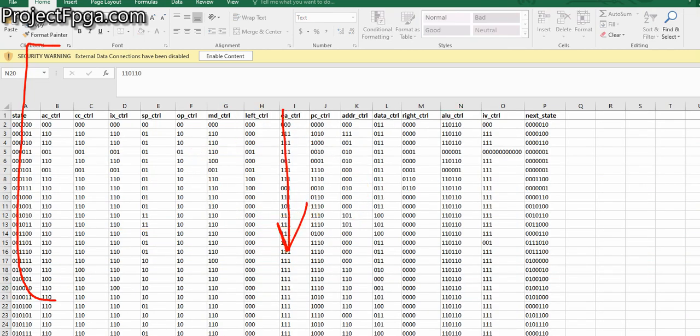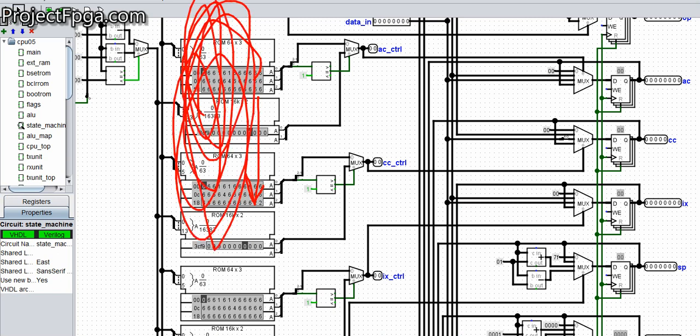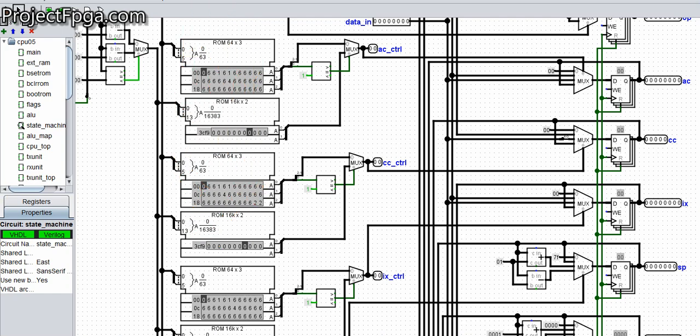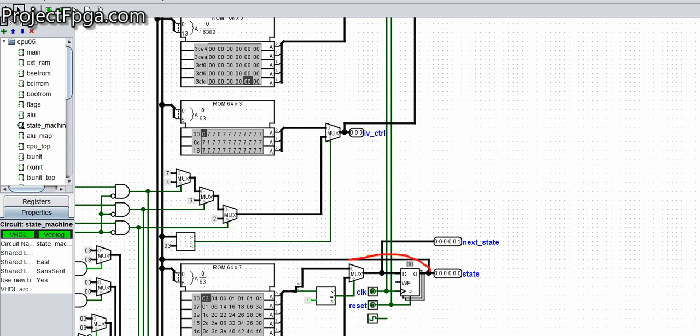So they're all the same. This is the binary version of the lettered one. So from here, I now took each of the column again, converted them to hexadecimal before I took it to logic. So that is how these ROMs came about. Remember, I told you the states are the controller. The state is what controls those ROM. You can see that's the signal where the whole ROM are taking the address. The ROM here, this is the address. It takes the address and gives an output.